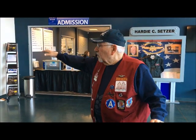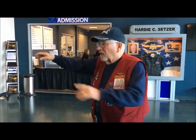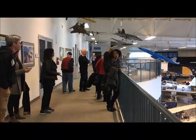I'll just give you a quick overview of the museum. We have three different departments. The flight zone, which is where you're going to go to start off with, and then when you're done up there, we'll come down and do the exhibit hall, which is all of the artifacts in here.